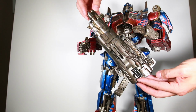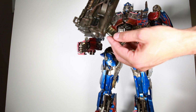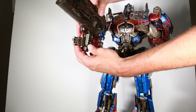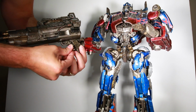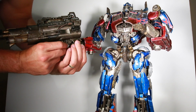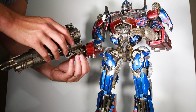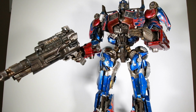My son has Nerf guns the size of this thing. Just massive. Got a peg, and he has pegs in the palm of his hand, as I showed before. So we're going to plug. So that plugs in. I'm going to want to kind of just put these fingers, two bottom fingers underneath, thumb around. And you can put a trigger finger through there, but the other finger, because it doesn't spread down, is kind of just hanging out a little bit. So there he is holding the massive gun. So there you have that big boss gun.